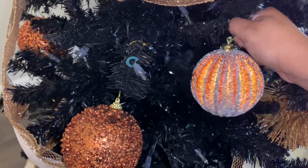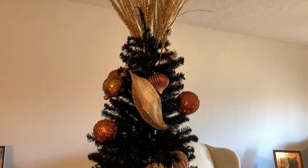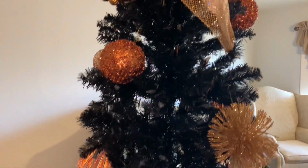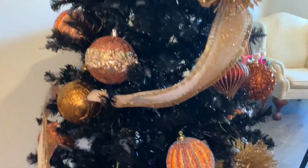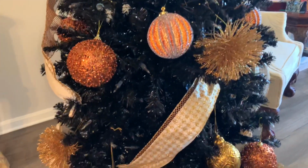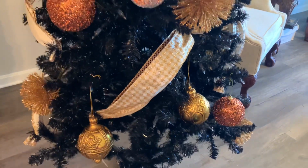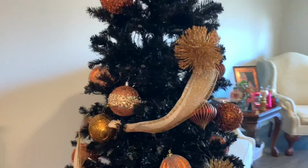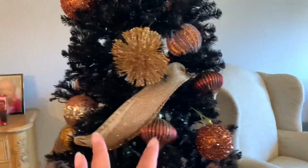Now, once you have your largest ornaments on the tree, my suggestion would be to once again step back, look at the tree to make sure everything looks pretty symmetrical. That is pretty important when decorating a Christmas tree. You don't want it to look lopsided.